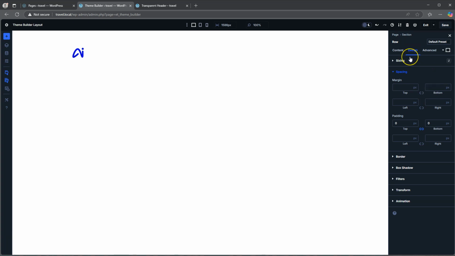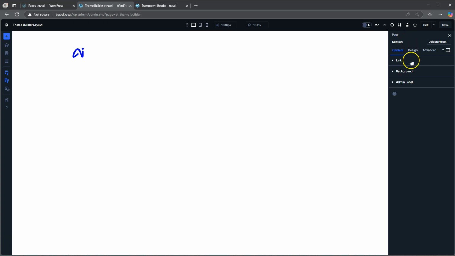So we need to do the same thing for the section. Now, I'm not sure if you noticed when I did the row, but it's so easy to navigate between the different layers. We went from the modules, I just clicked on the row over here, just like I'm now going to click on section. And boom, there we're in the section settings. No need to go and click and look and see where everything is.